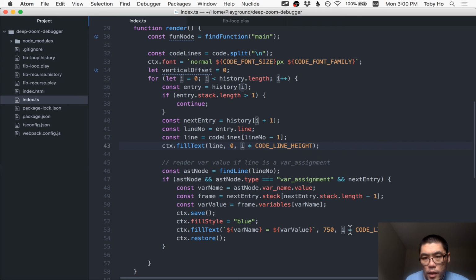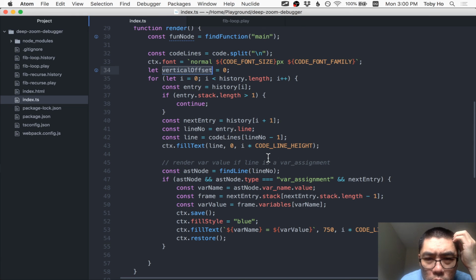This is I times code line height, right? Oh, because of this continue line. I see. Okay.